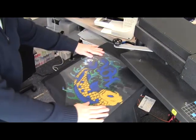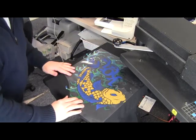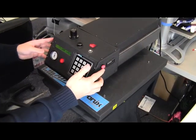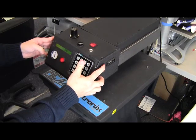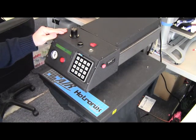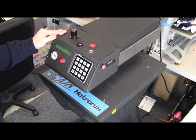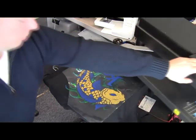Now we've let the heat press cool down, and I've got the alloy film on there all aligned where I want it to be, and I'm going to do a simple heat press onto that there. And once it's done with the heat press, I'll be able to peel it back and we'll have a finished garment that's ready to hang on the rack or put in the box and get out to our customers. So it's almost done with the cycle here.